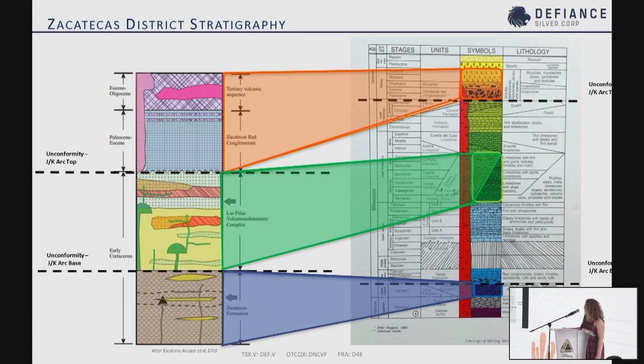Here's an overview of the stratigraphy. On the right-hand side is a strat column for the state of Zacatecas, and on the left is a strat column more specific to the Zacatecas block where we work. One notable thing is that it appears to have a compressed stratigraphic sequence — the Chalitos Formation, which is roughly Jurassic to Cretaceous age, is sitting directly on the Triassic basement. The stratigraphy is missing as far as it outcrops, though some carbonates may exist in basins off the main outcropping block. The upper stratigraphy that outcrops more in the Concepcion del Oro district is also missing from this portion.